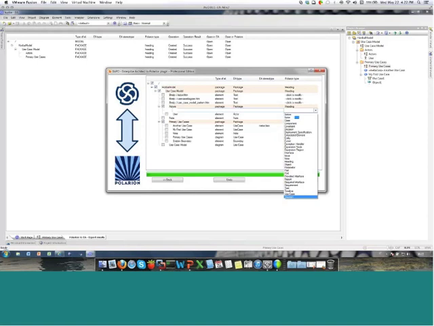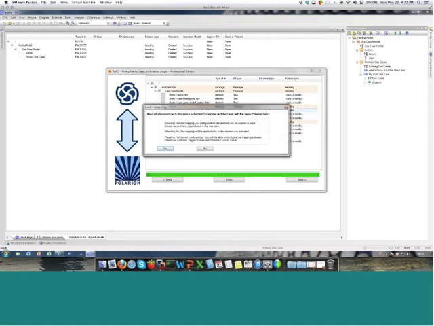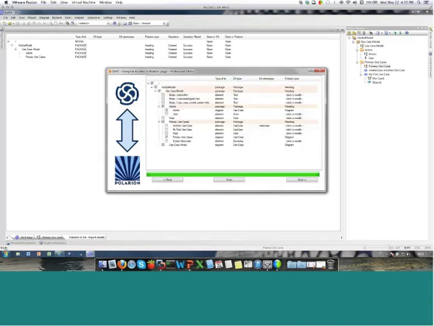This way. This window asks me to apply the same mapping to all the elements that have the same Enterprise Architect type, and eventually the same Enterprise Architect stereotype in my project. So if I press yes, all my diagrams will be exported in the same way.